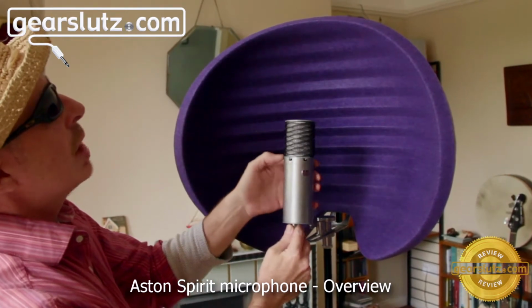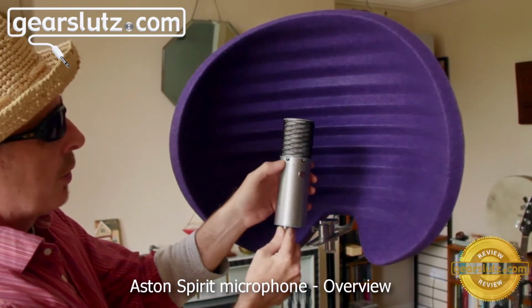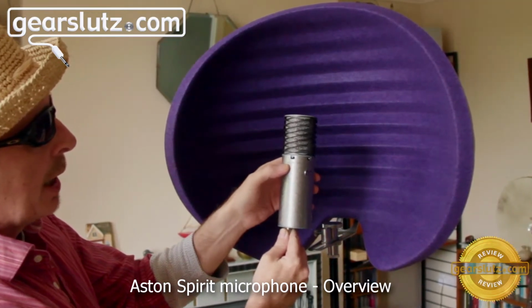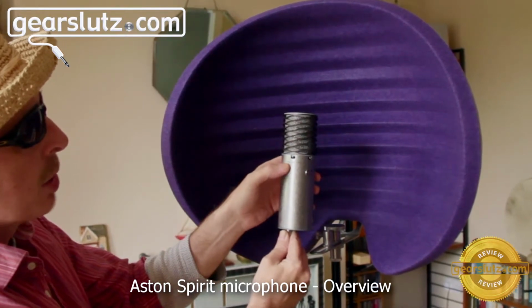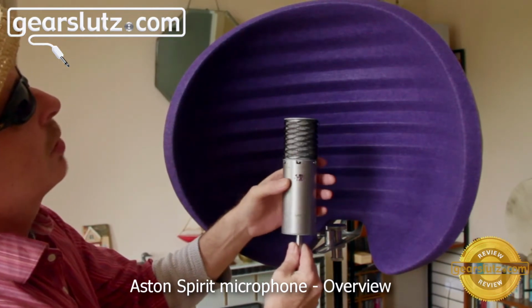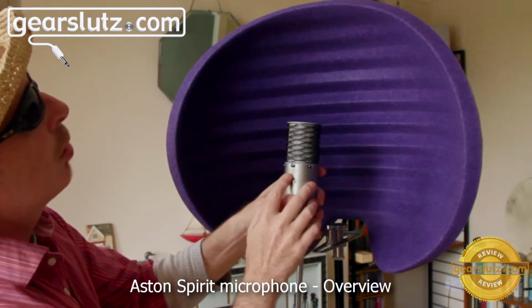It's got a 0, -10, -20 dB pad on here. The legend is laser cut. It's about 3-4 millimeters high, maybe less than that, maybe 2.5-3 millimeters, and it's difficult to see in certain light. So unless you're used to the microphone, you're going to have to check your settings to start off with. Then there are three polar patterns here.